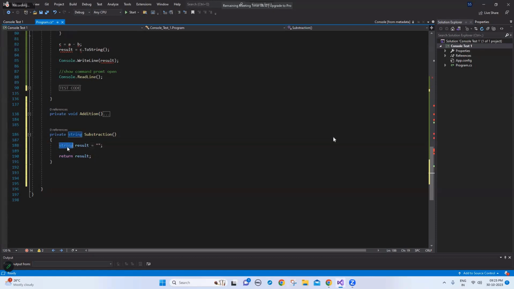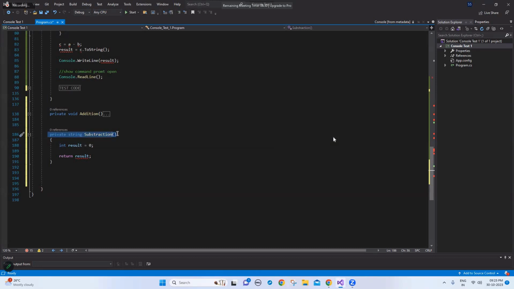If I keep the return type as string and I return an integer, it will not take. I'm saying this is a method that returns string, but what I'm returning is an integer. What does it say? Cannot convert integer to string. Why? Because I declared that whenever I use this method, string will be the return type.